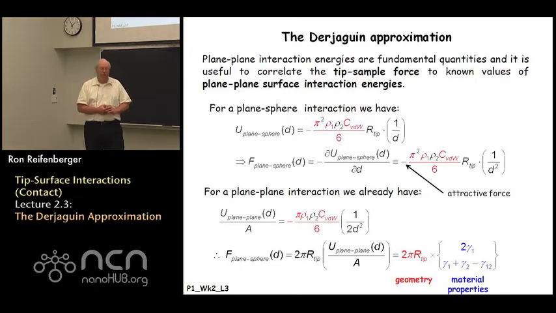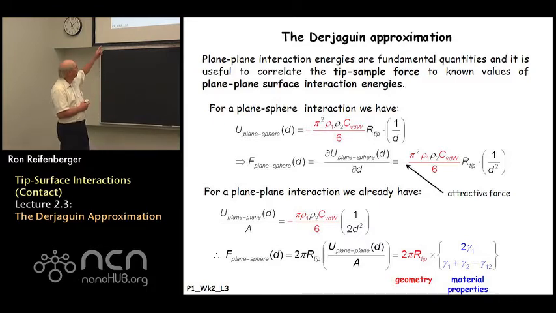I'd also like to emphasize this Derjaguin approximation, which allows you to connect adhesive forces that are measured experimentally with these plane-plane interaction potential energies that we can calculate theoretically. And the case for this connection is made in this slide. The algebra is reasonably straightforward. At the end of the day, you find that there's a force of adhesion between a plane and a sphere. This is indicated in the last equation on this slide.